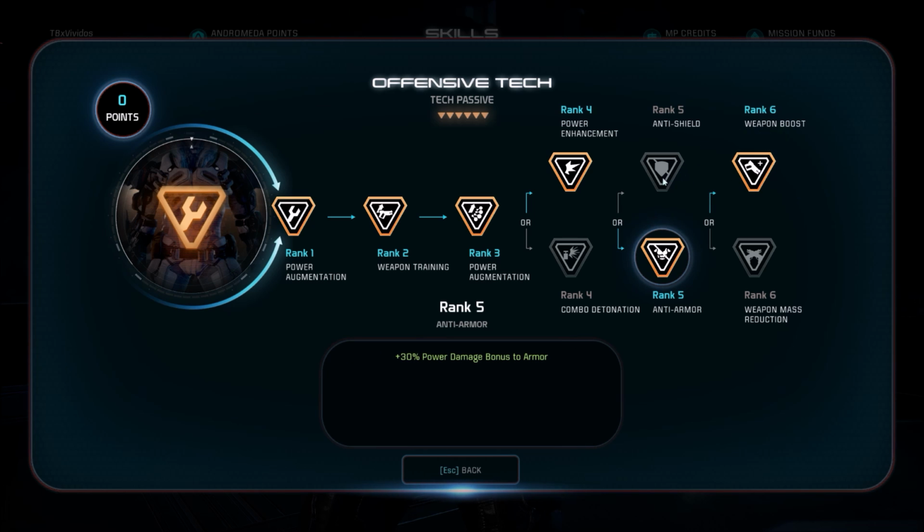Rank 5, anti-armor or anti-shield. Go with whichever one you want. Again, this is another case where it really makes no difference. Take whatever you want. Rank 4, we're going to go with power effect and power duration. Power duration, extending shield boost.